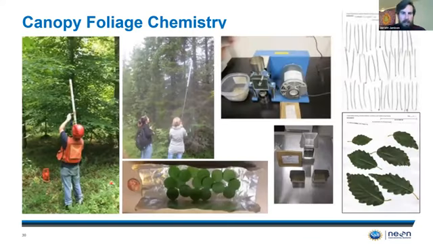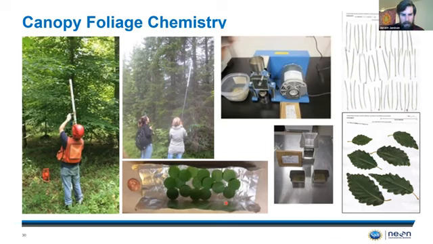So we can see some of our sampling methods here. On the left, employing the use of a line launcher, which is basically a tiny potato gun kind of thing. So just an air pressure beanbag launcher that pulls up a line for us to tow up a saw blade to cut our sample down, as well as use of just an extendable pole pruner for shorter individuals. On the bottom here, we have an example of one of our chlorophyll samples, which are taken immediately once our sample comes down.